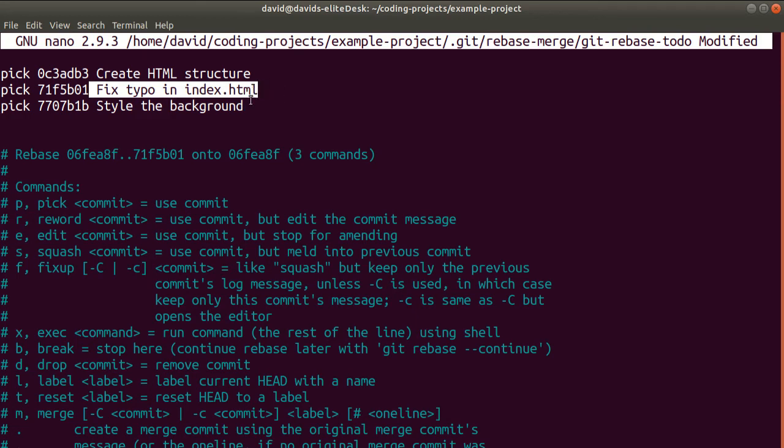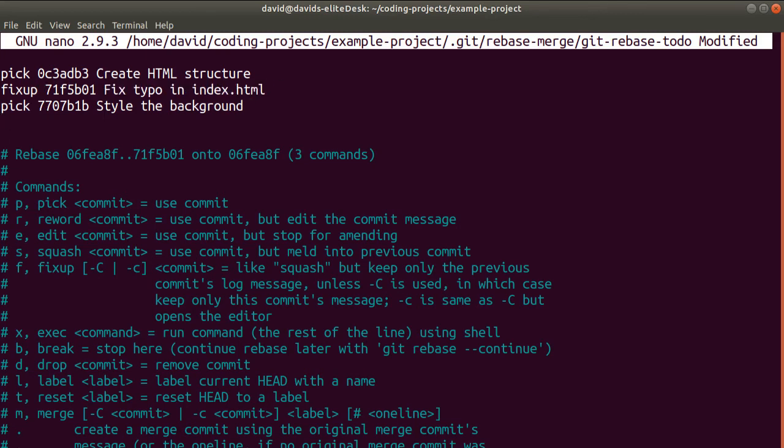All right, now I could change this to squash, but then we would have both of the commit messages, and I only want to have the commit message create HTML structure. So if I use fixup here, this commit message just gets deleted after the rebase. And that's what we want because it does not give so much value.